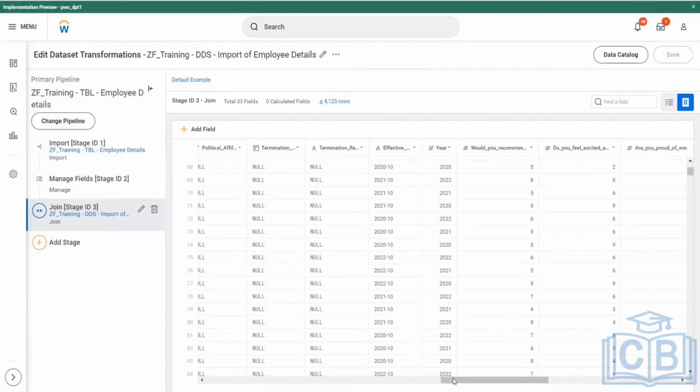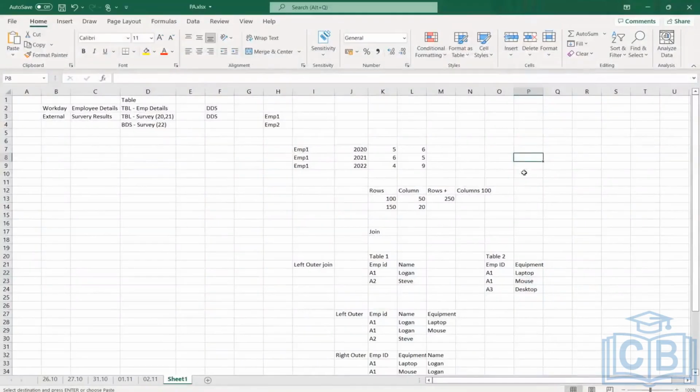There is actually one more thing we should have done. When we did a join, I should have done a join on 2 parameters. If you see what is happening, let me look for Logan. Now Logan in the primary key has 3 year records, right?